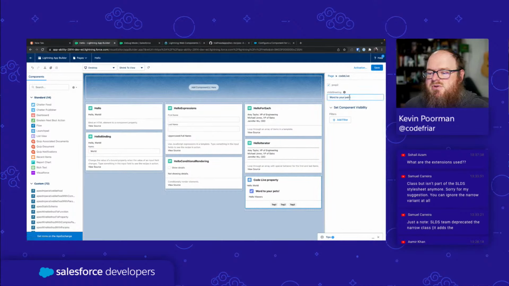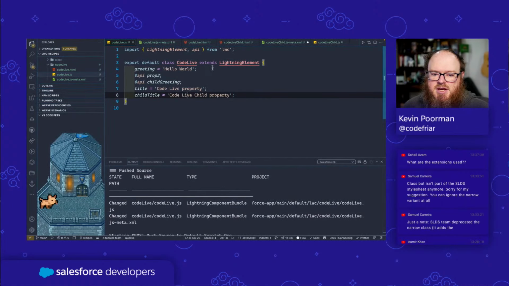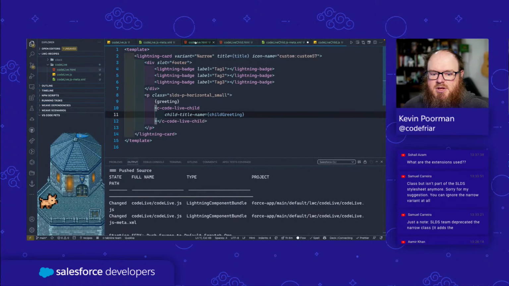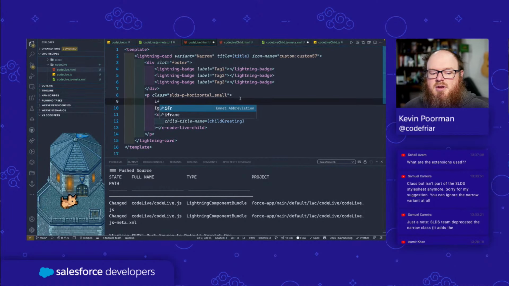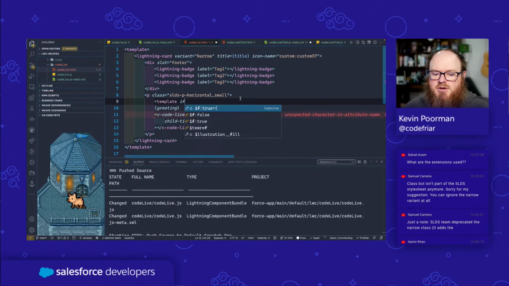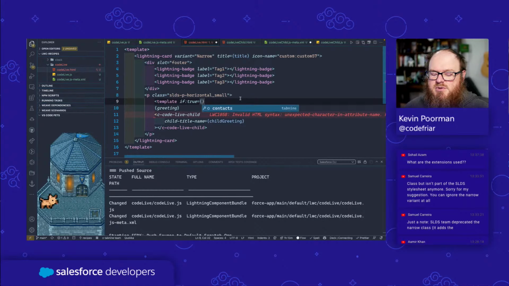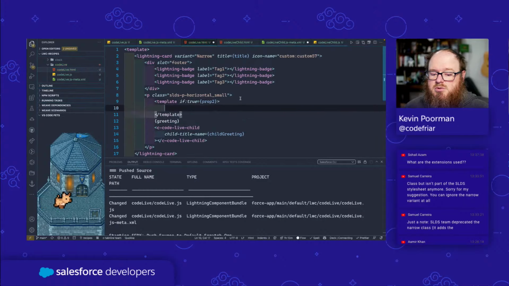And so this allows you or your admin team to go in and do things that are really interesting. Like we've got this prop2 as a Boolean. So what I can do here is I can come back and say, in my HTML, let's do a subtemplate, and we'll do if true, and this is going to be prop2, right?